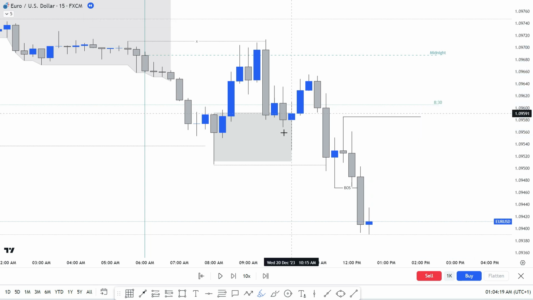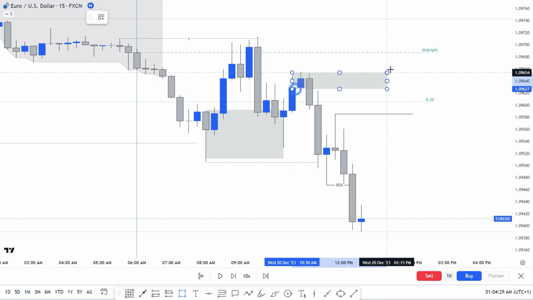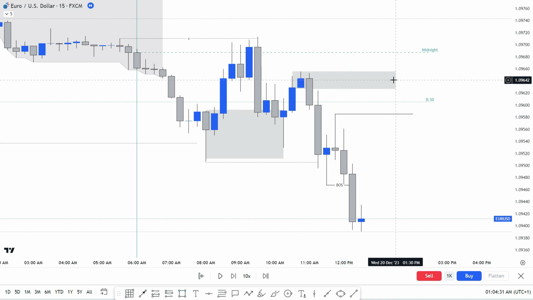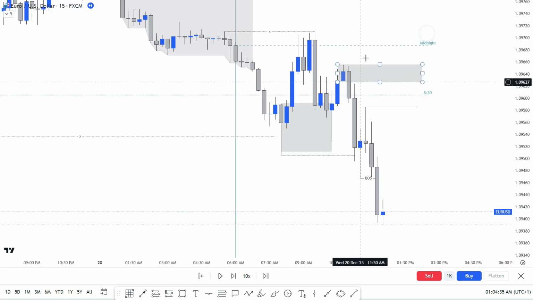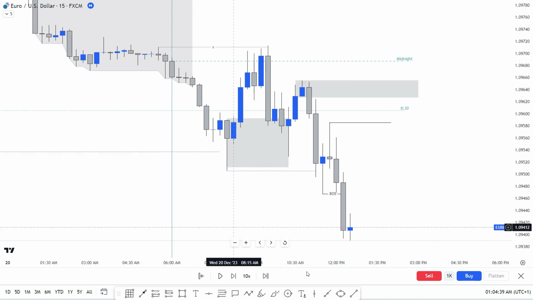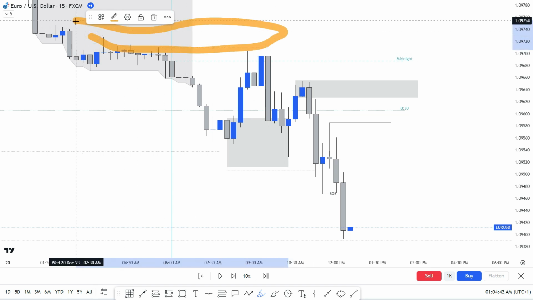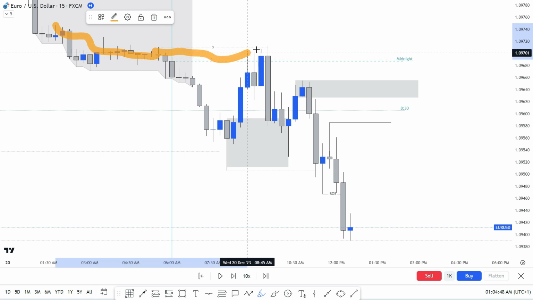Now if we look to the left, where exactly can you see a potential order block? Our potential order block is supposed to be somewhere here. This is supposed to be our potential order block, because this also has a flip on it. So we also have a flip right here. Now also understand that we have a bunch of liquidity lying right here. So all of these are liquidity.